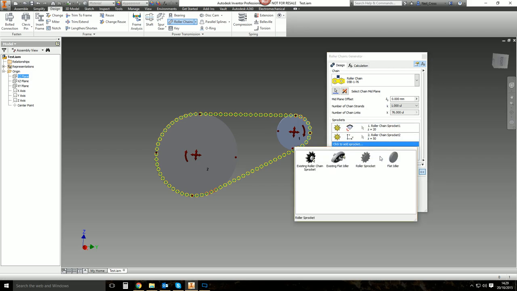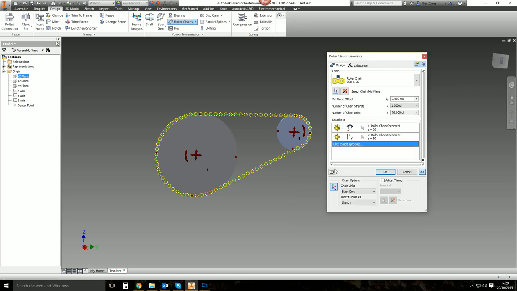Right, another thing we're going to do is insert chain as. What we're going to do is keep this as a sketch. We're going to select sketch. Yours might already say solid, but you want to select sketch, all right? If you're thinking, but I want solids, right, well, tell you what, let's do it. Because you might be curious. You might be thinking, no, man, I want to see a solid chain link.